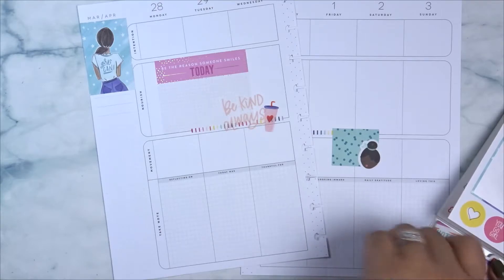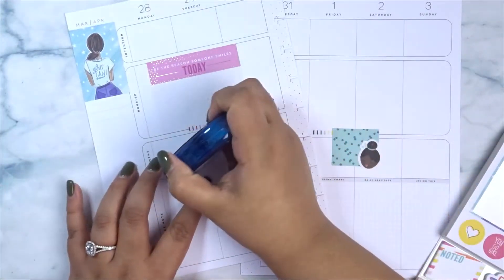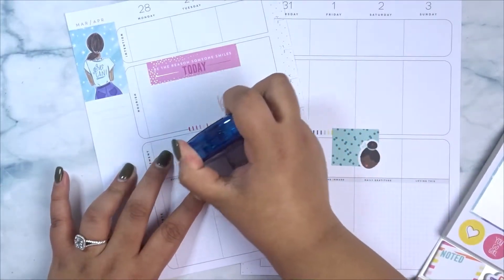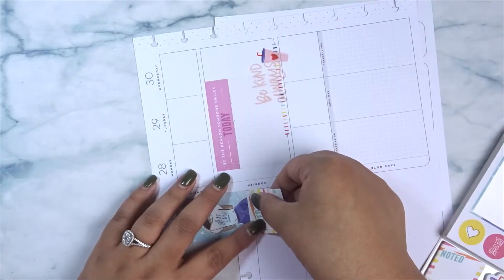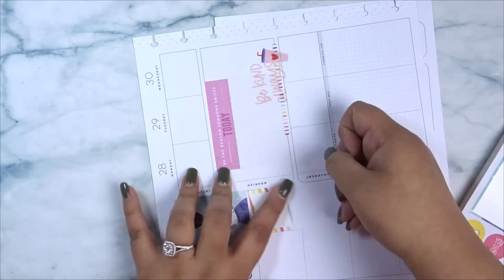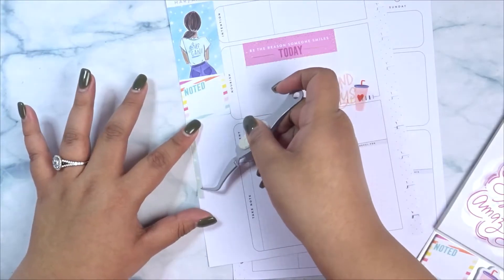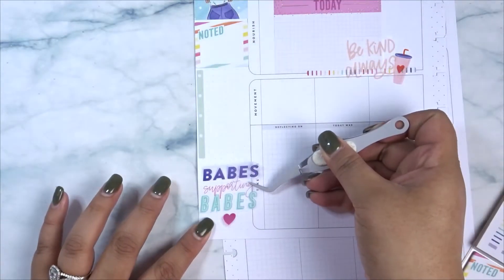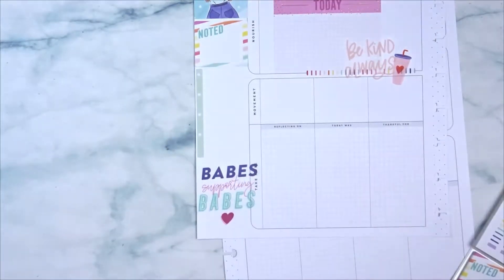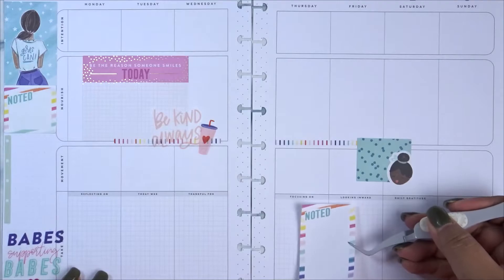So I decided to also use one of the sticky notes that came with this pack. Now if you have purchased from Happy Planner before, you know that their sticky notes do not work well at all. So I had to use my own dot adhesive glue to help secure it down because there's no way it was gonna stick. No shade to Happy Planner but yeah, definitely don't buy any of these packs because the sticky notes never work — just saying. So after that I use a sticker from the Colorful Shape sticker book, it's a really pretty teal colored checklist. And I put that down as well as a quote that says 'babes supporting babes,' and then another little strip of that rainbow washi.